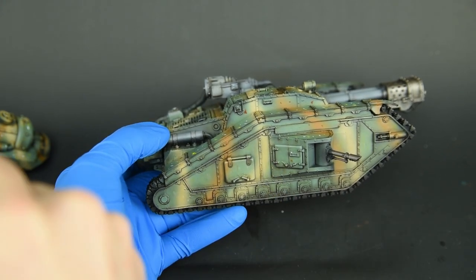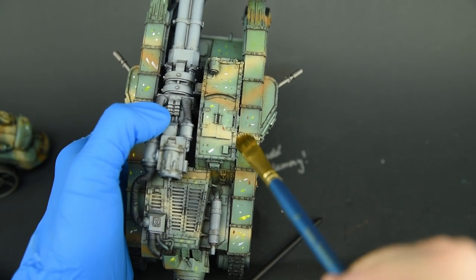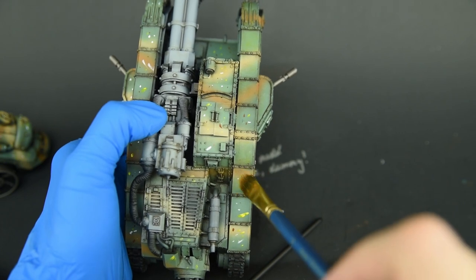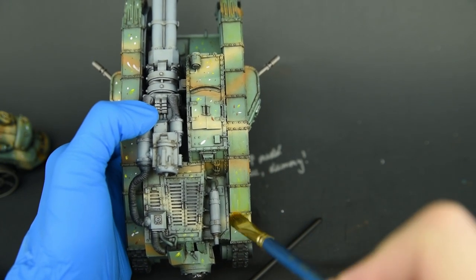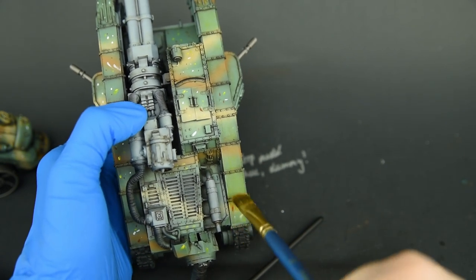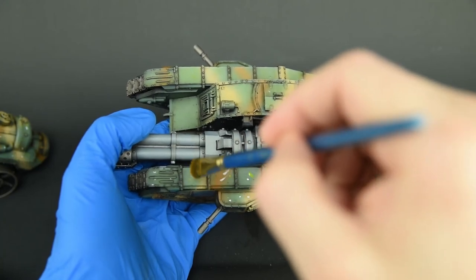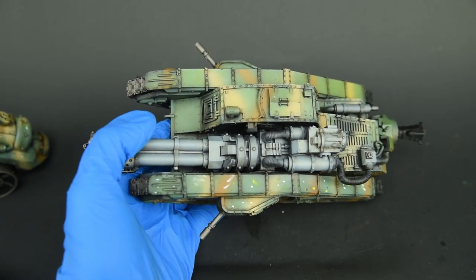It's good to note that on the sides of the tank, I use an up and down motion, and on the flatter surfaces of the tank, I use more of a bumping motion, where it's just kind of stippling it back and forth. You want to keep it flat. You don't want to create any lines like the tank is moving at a million miles an hour. I mean, maybe it does, I don't know. But this thing's as slow as a snail in my mind.